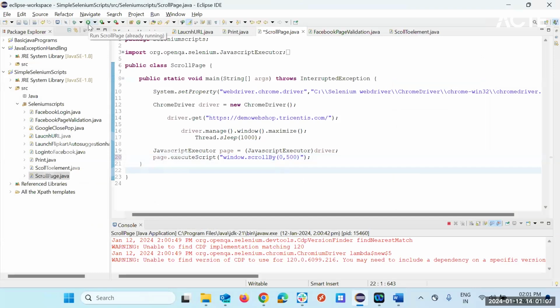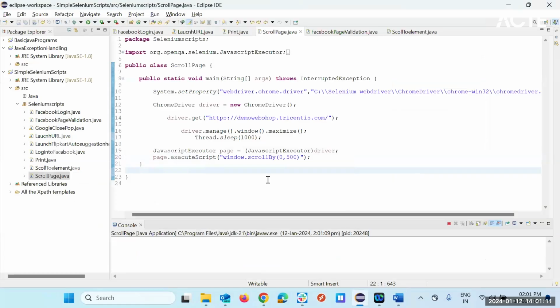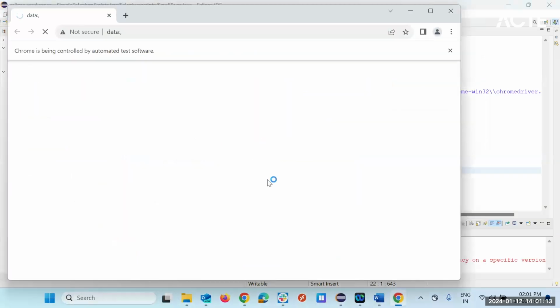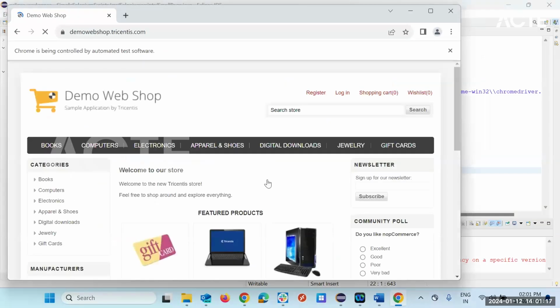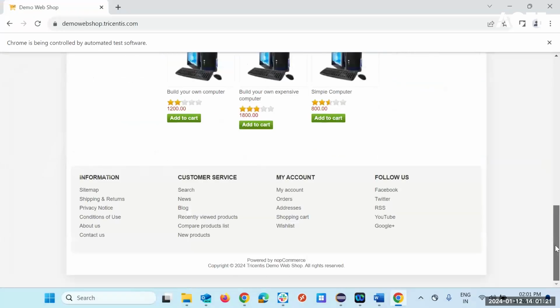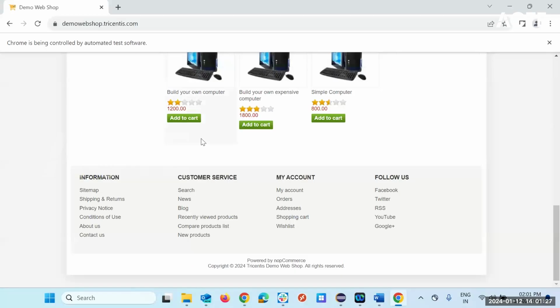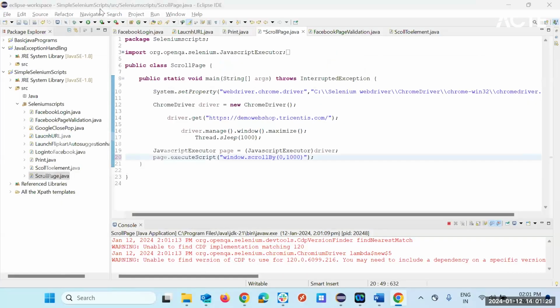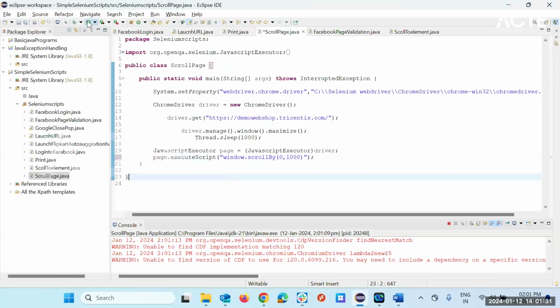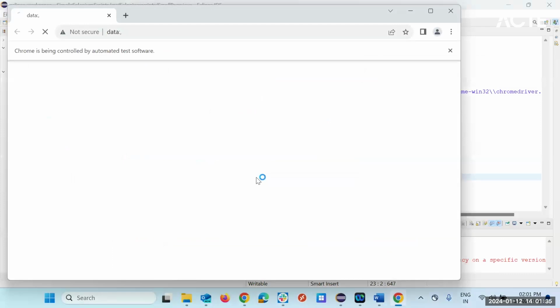Now it will scroll at least half of the page. Now I want to scroll to the end, so at that time you just give 1,000. Now it has to come to exactly the last page. That is how you can increase that value.